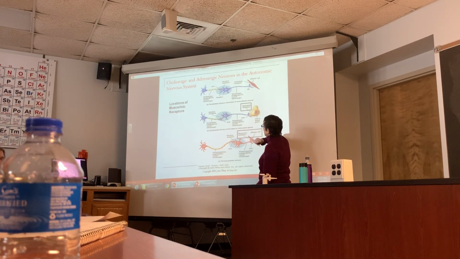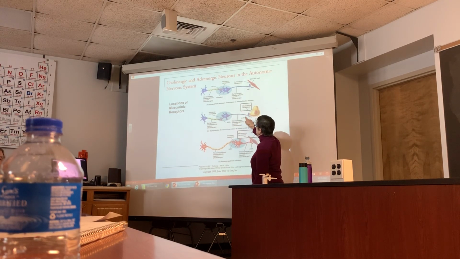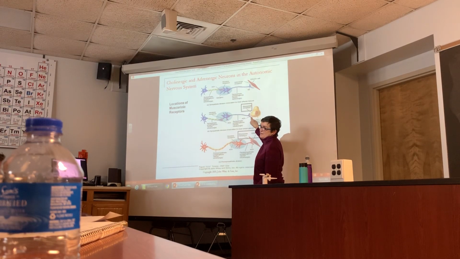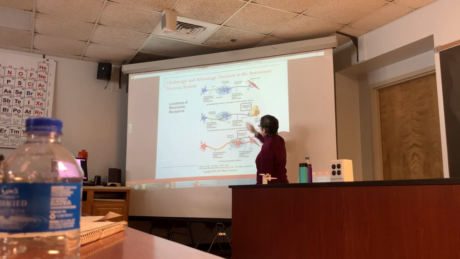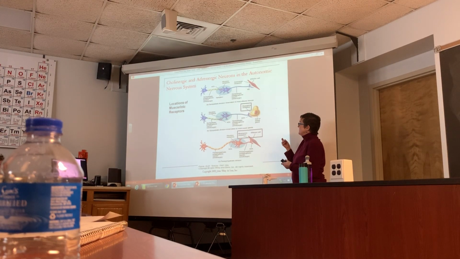Again, muscarinic receptors are in sweat glands, even though this is the sympathetic system here. This is the one place where you see sympathetic postganglionic neurons releasing acetylcholine, which stimulates sweat production, and therefore you sweat more if, like I said, you have muscarine poisoning.